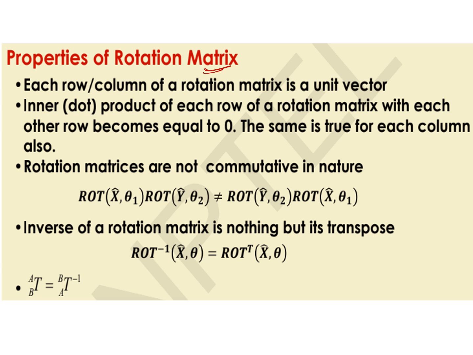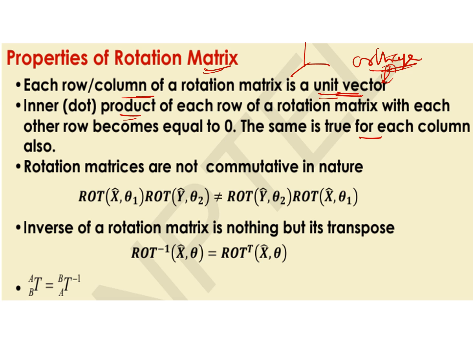The first concept of the rotation matrix is that all three axes are orthogonal; then only we can apply the other parameters. That's why each row or column of the rotation matrix is a unit vector, because they are orthogonal to each other. Since it is orthogonal, and also a unit vector, the dot product is 0. So once you assign orthogonal, then automatically the other two properties follow. So first, it is orthogonal to each other. Second, each row or column of the rotation matrix is a unit vector. The next point is the dot product is 0. The same is true for each column also.